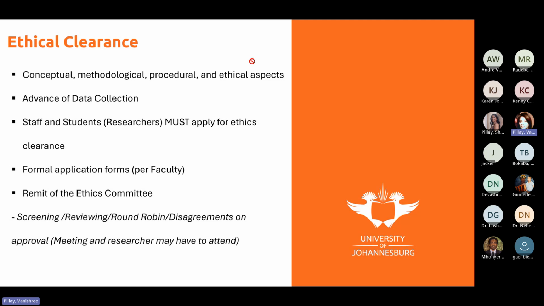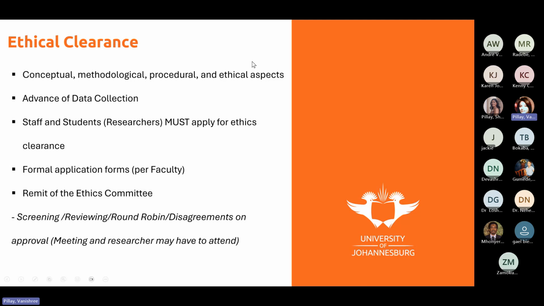Like I spoke to you about my student and the form that we completed, and then we had to complete also a separate form to DBE that had to be completed. So each faculty will have an ethics form in line with the type of ethics, the code of ethics, in that specific area of study. Whether it's in science, engineering, or education, whichever faculty you belong to, it will basically have something that's linked to that, right?